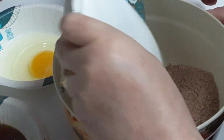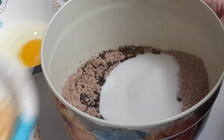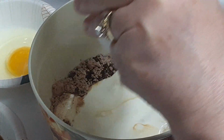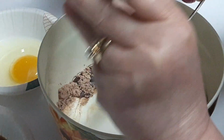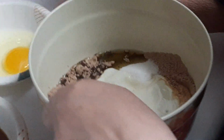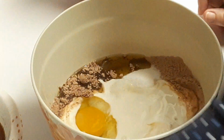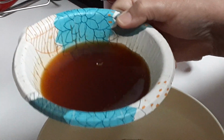Then I'm going to add my sugar. And then I'm going to add my buttermilk. And to the buttermilk, I've added about a teaspoon of vanilla extract. And then I've got an egg.